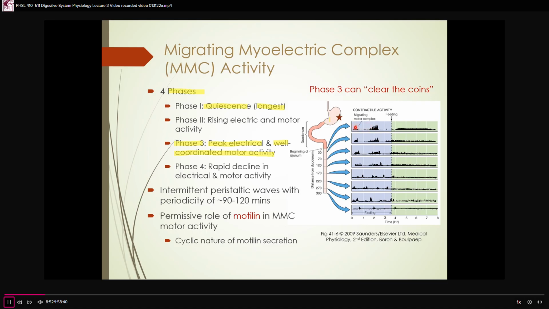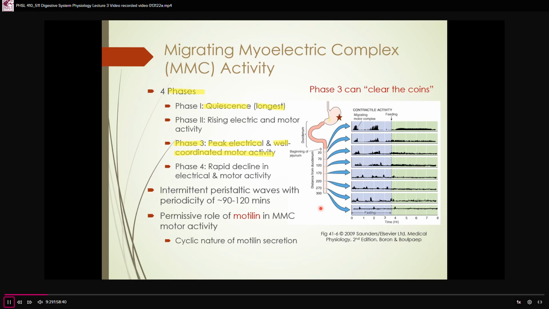But if you watch how this motor activity moves along the length of the gut, you'll see that one given wave will start here. There will be a little lag period, and then you'll get a similar contractile ring that starts a little bit further down the system, and then there's a lag period, and then another wave that will start a little bit farther down. And the net effect is that this wave propagates the entire length of the caudate part of the stomach and the small intestine as each wave progresses through.